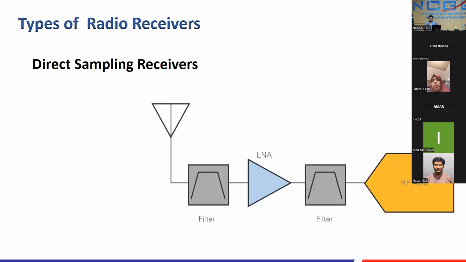Now, I discussed the first three types. First was homodyne, where you have a frequency translation near zero. Then you have a heterodyne, where you have a frequency translation a bit far from zero, from DC, but not too far, so that you have available high Q factor filters. Then superheterodyne, where we discussed two mixing stages.